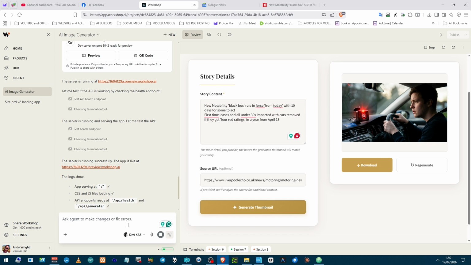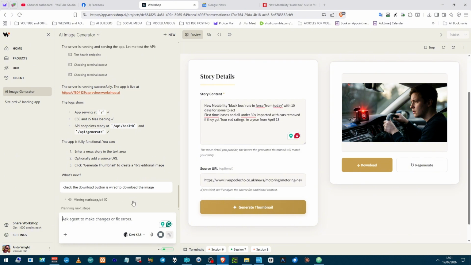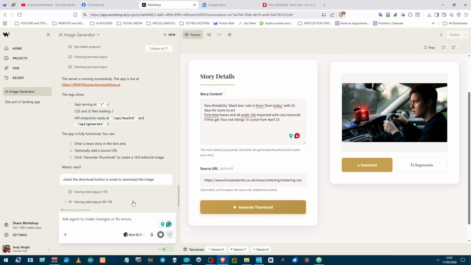Let's check the download button and see what it says. I don't like how this doesn't scroll down to the bottom. You have to actually do it yourself, but that's just me.